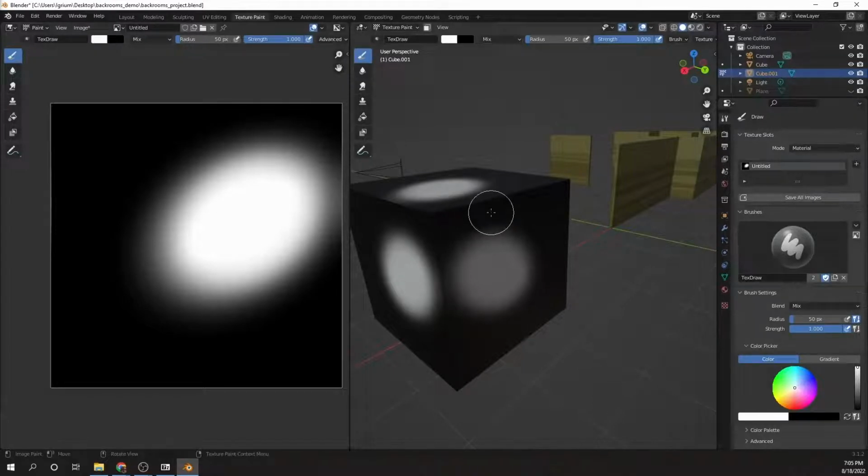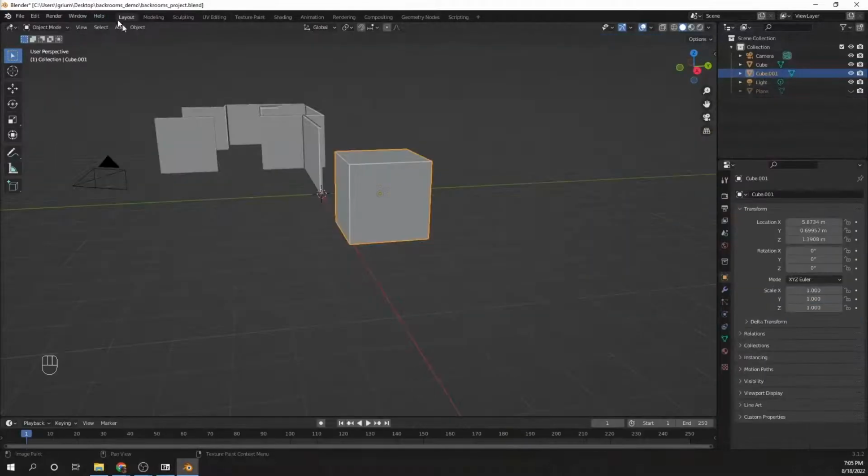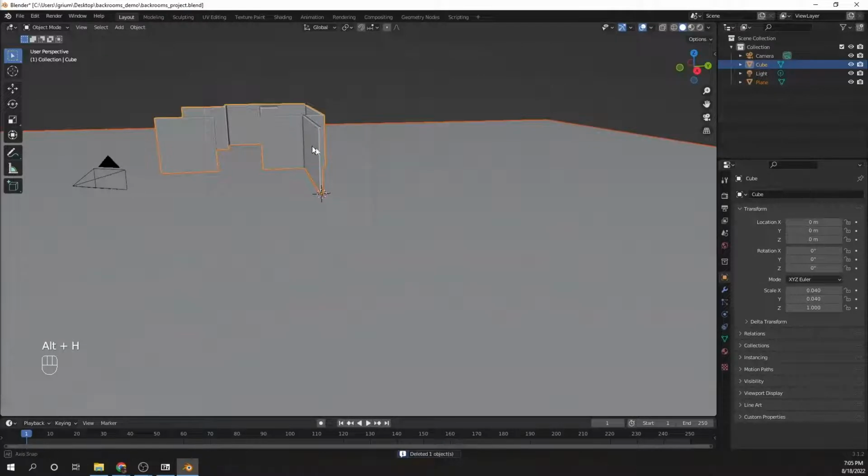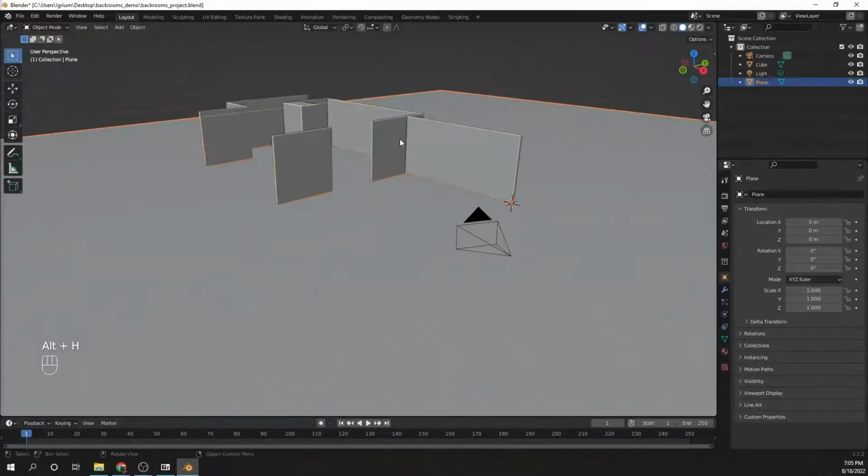Luckily, we're just trying to repeat the backrooms wall texture across the entire model without any regard for texture painting or stuff. So that's what we're going to do. Go ahead and you can delete your cube if you want. Select your wall model, your walls. Make sure you're in object mode to select it.